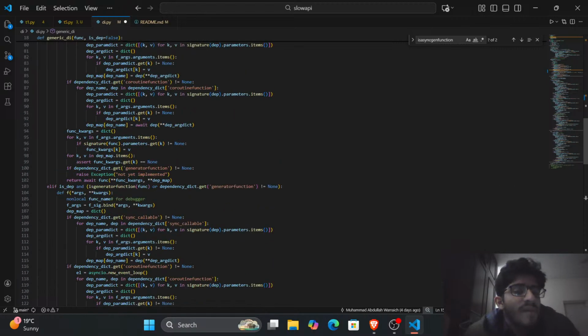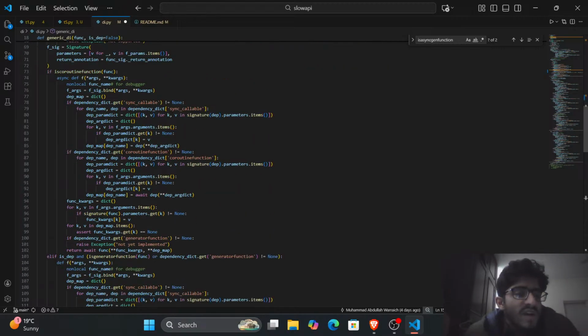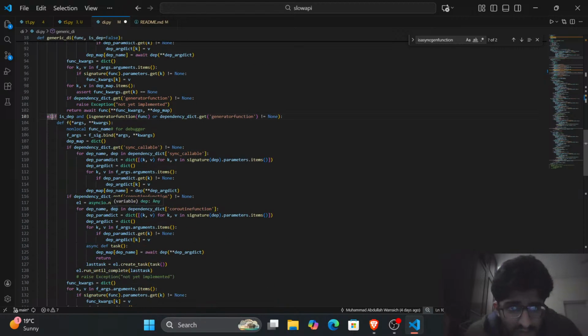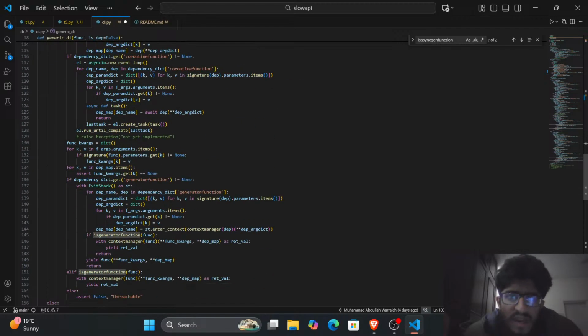Okay, I remember why I did this. I have all these different cases because the current dependency can be at the recursive level or the top level. You can see that from the isDef flag.